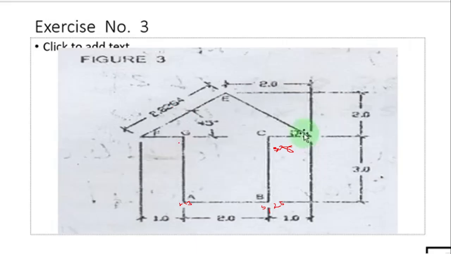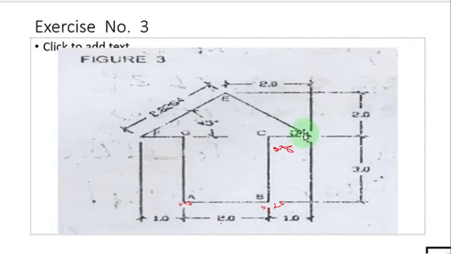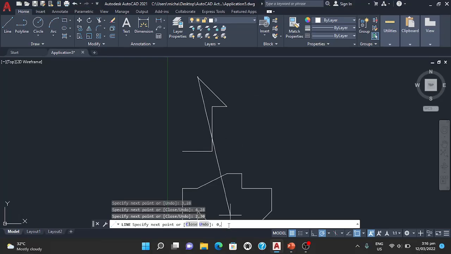Then for the x-axis, from 2 we will subtract 2, since this is the midpoint. So 2 minus 2 would be 0 comma, then the y-axis would be 30 minus 2, 28. So let's call out 0 comma 28. So we have here this arrow.